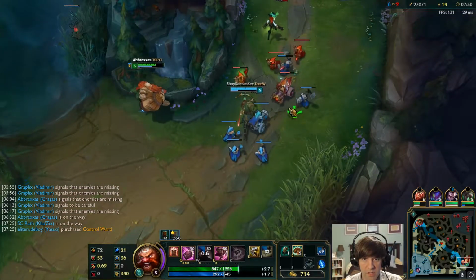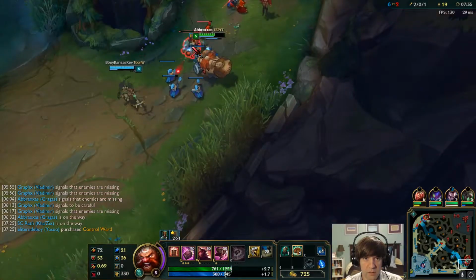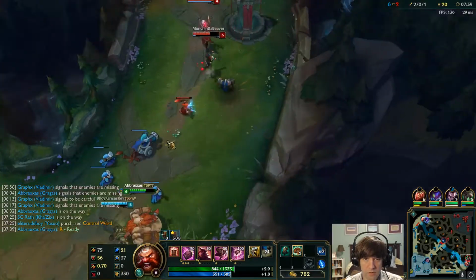His mana management's pretty nice too. I don't even have any fairy charms yet. His abilities are pretty fairly costed. Okay, I've got ult. I don't know if I can blow her out or not.